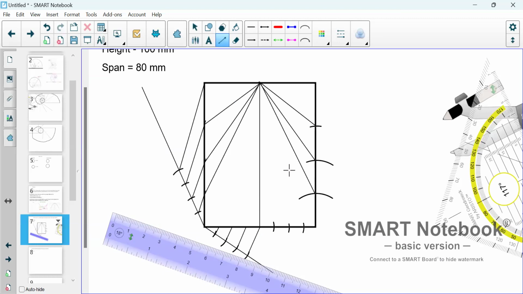Good. Now, from the bottom, the divisions at the bottom, we draw lines going up. However, from this one here, we stop at the line that is coming down. So we stop there. Next one, we go to the next line. And then the third one, we go to the third line and stop. Same thing on this side. This one at the end, we go to the first line. This one here, we go to the second. And this one here, we go to the third and stop.